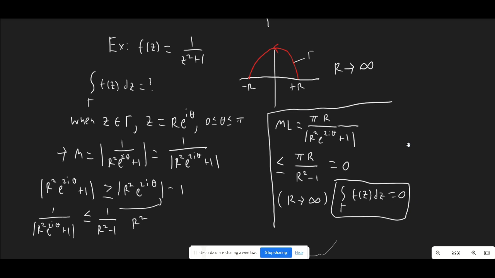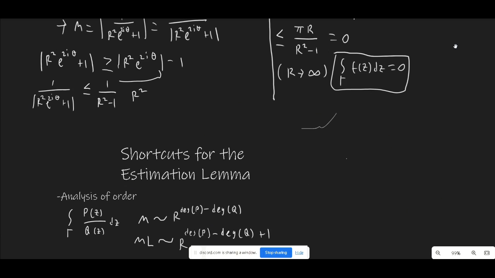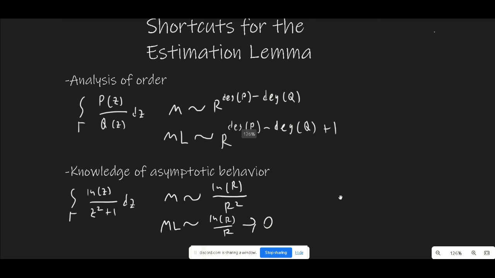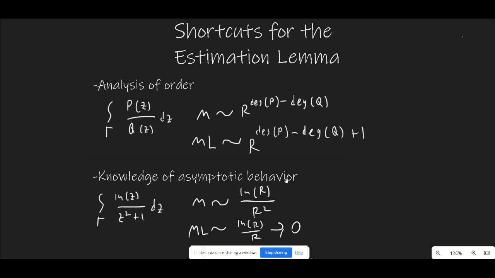So let's look at some shortcuts for this. When I actually do contour integrals, I typically will not write out that whole long proof that proves that the value of the integral over gamma is going to be 0. Usually I'll just look at the order and make a little estimation, and I'll say, okay, I've convinced myself that it's going to go to 0, I don't need to prove it to anyone else. And that's something you'll probably see in engineering. So if you're into pure math and stuff like that, I would not suggest doing this, but if you're just trying to solve problems for yourself, I would suggest doing this.